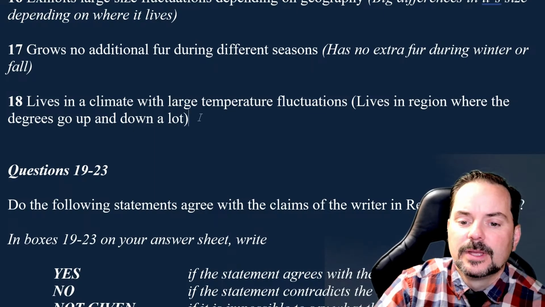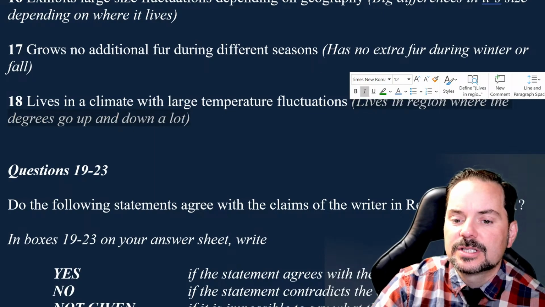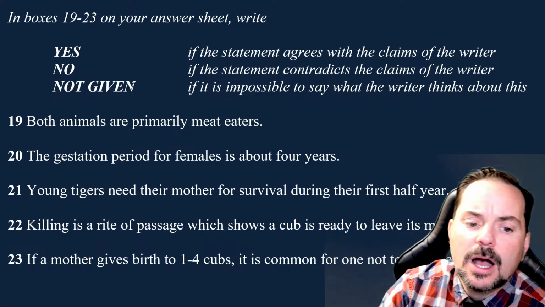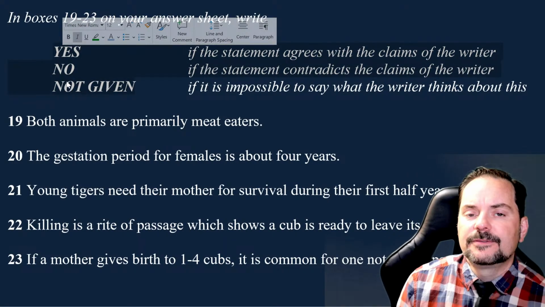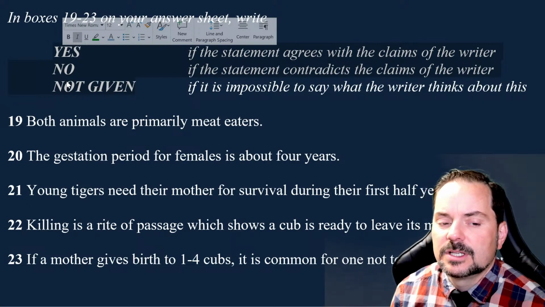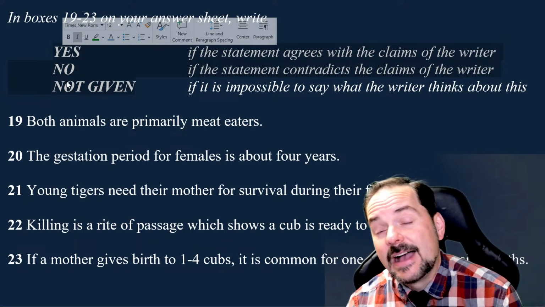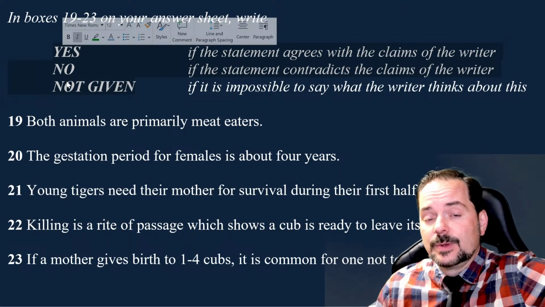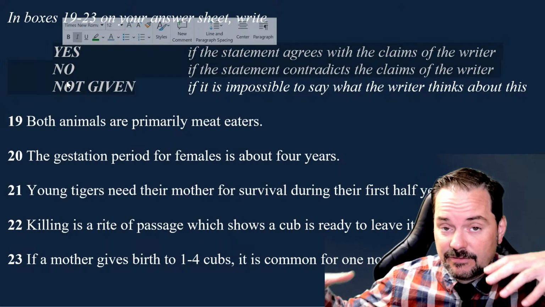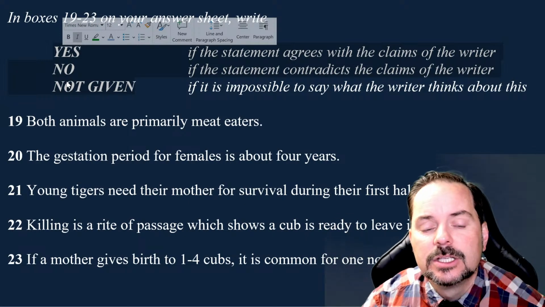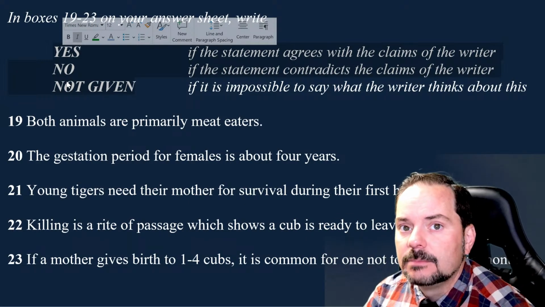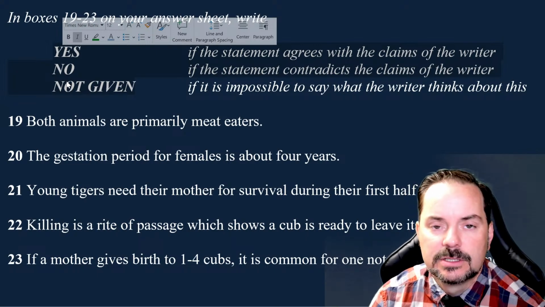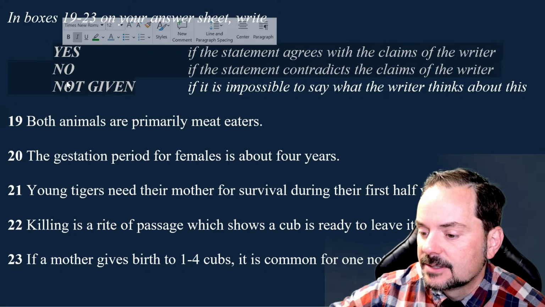All right. So now the next questions, the much dreaded yes, no, not given, or true, false, not given. The only difference between true, false, not given and yes, no, not given is that yes, no, not given they use for factual information. So here, because we're talking about tigers, we have facts on these, right? Like we actually have pictures and data and measurements. So they're not just the writer's opinion, but it's facts, right? Siberian tigers are bigger than Bengal tigers. So it's a fact. They know that. It's not a guess.